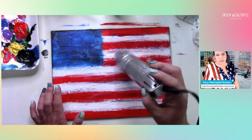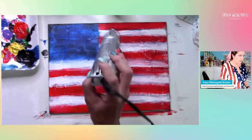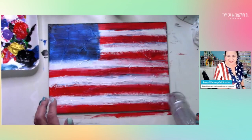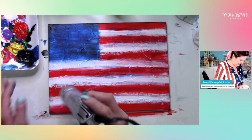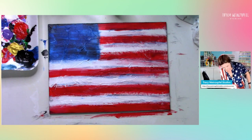Now, what do you think? Are we good? Oh, good. How easy was this to paint? Now, I'm sorry if you live somewhere that's a lot harder to paint your flag, but.